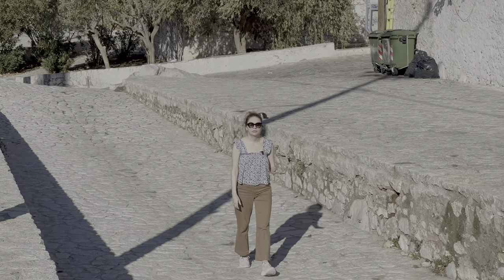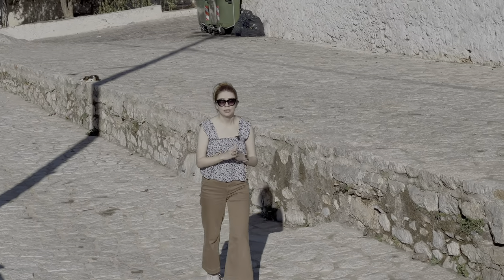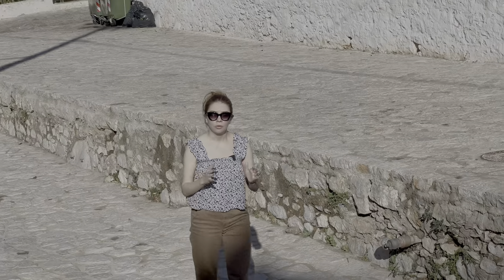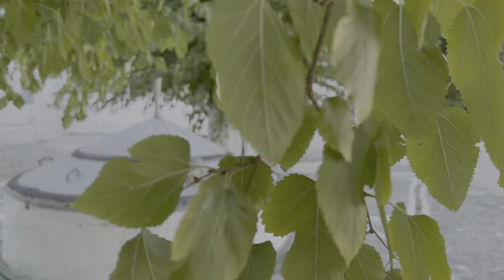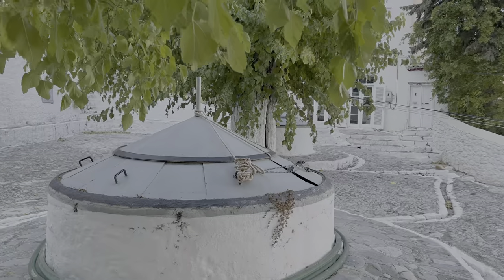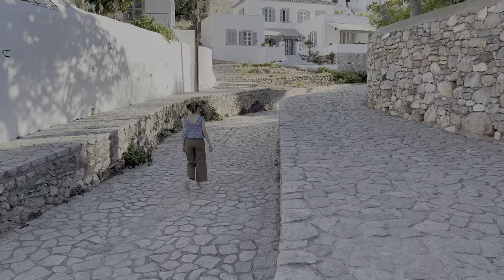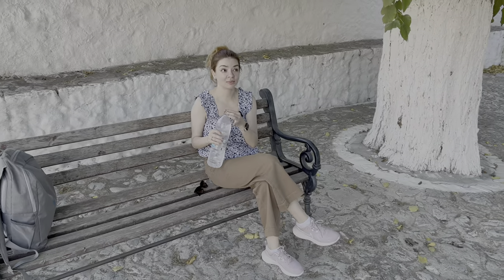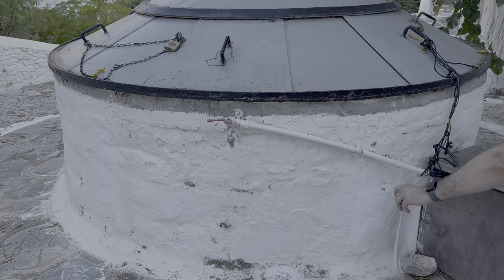The people of Hydra got used to the difficulties. I'm now taking one of the main roads that many Hydriots used to take to Kala Pigadia, or the Good Wells — the place where they had to draw water. In the worst case, when they didn't have water, they had to use savings from the winter if the season was rainy. This is the road they would take every day. We've walked maybe 10 minutes and we're already so tired. It's good we have water with us, because the wells are closed — probably a pandemic thing.